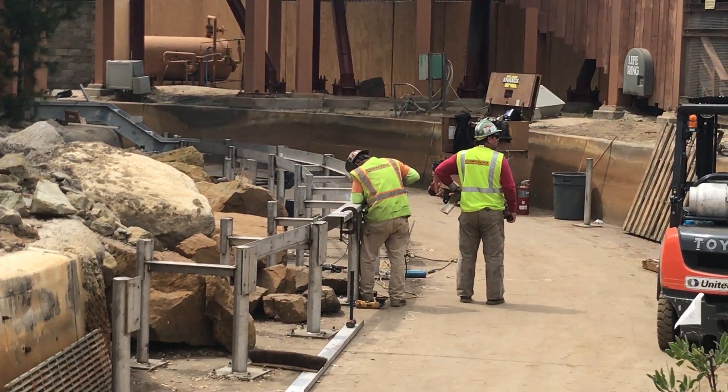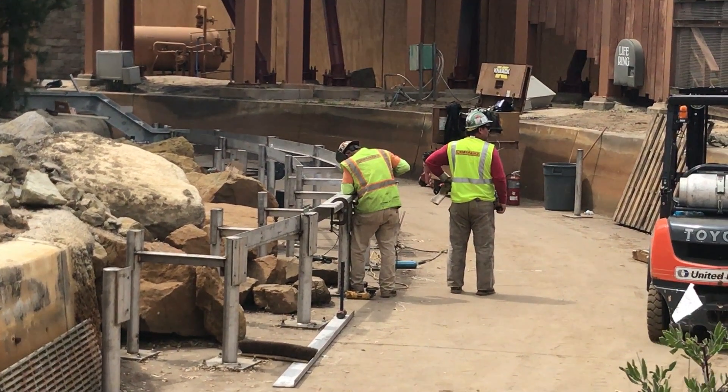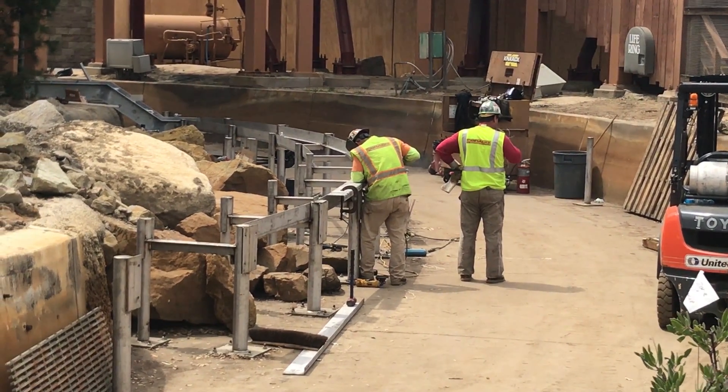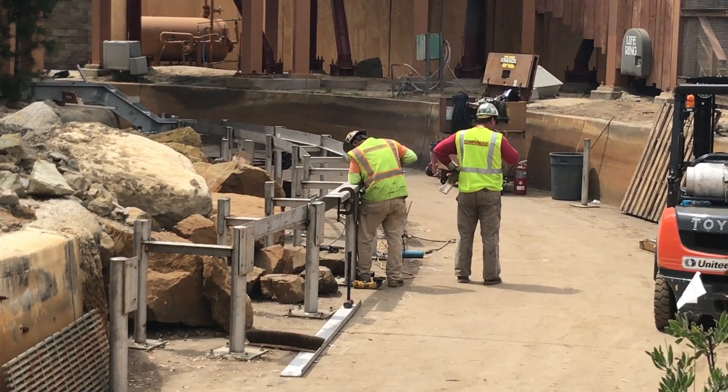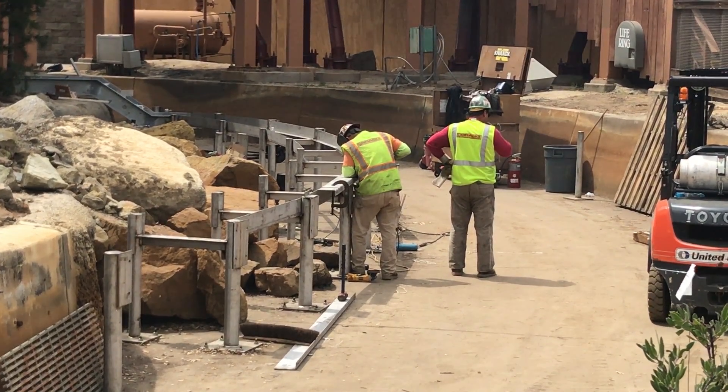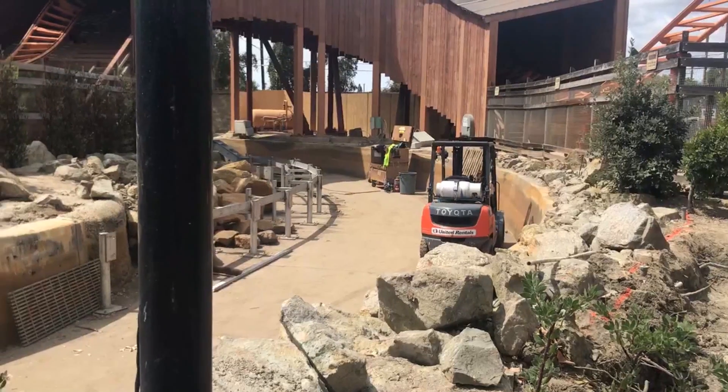On this section of track — and if you didn't know, in these rocks there will be a couple of geysers that will attempt to get you wet. Guests can fire them off from the right side, and we'll get a view of where that is in just a little bit. Here's just more of the barriers.